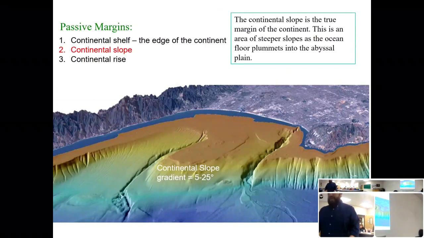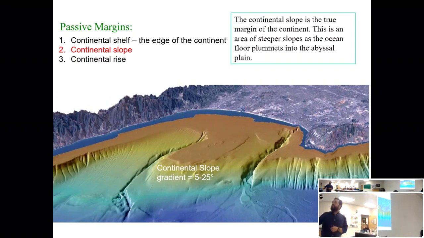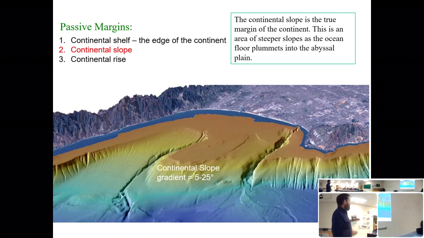Okay, so anyway, let's get back to these passive margins, continental margins. So we have the continental shelf. That's the relatively shallow part of the continent that's underwater. Now, that only goes down, the maximum is maybe 500 meters. That's it, it's as deep as it gets.